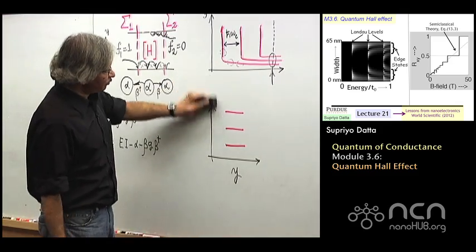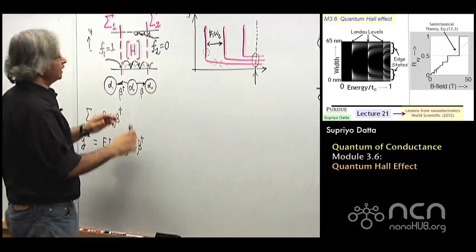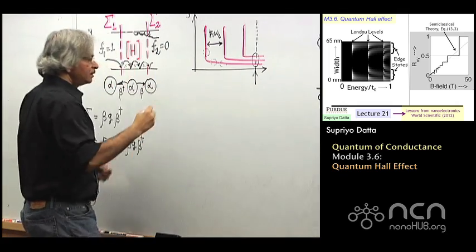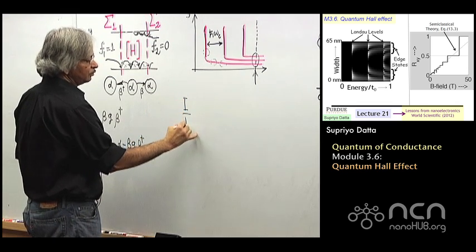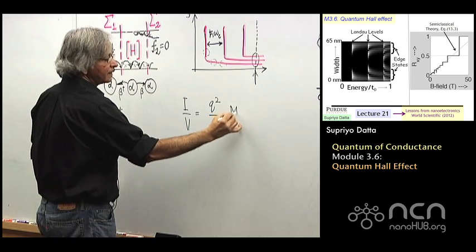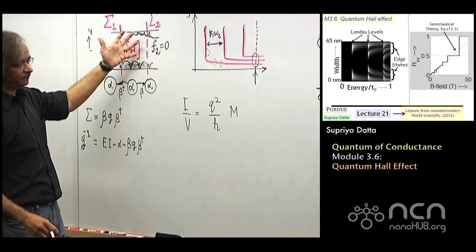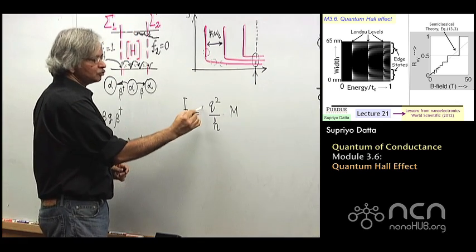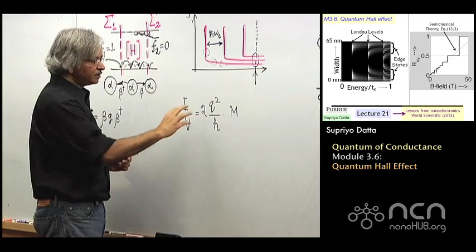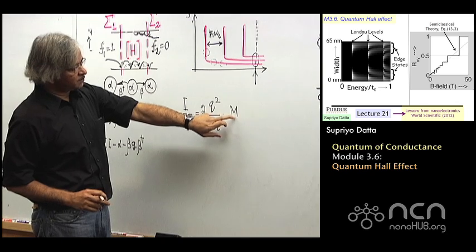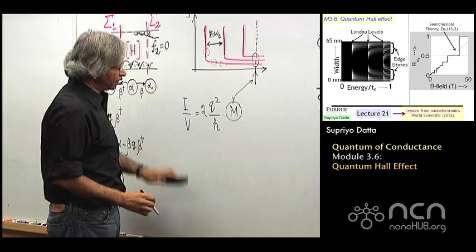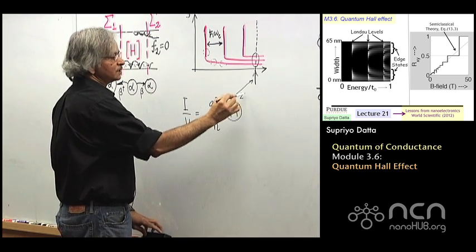And naturally then, when you look at the current carried by something like this, or the conductance, the current over voltage, it's like Q squared over H times M, and M is the number of edge states basically. And there's usually also this 2 because of spin, which we haven't brought in at all in this. That's something we'll talk about next week. So this is the 2Q squared over H, but then there is this M, which is the number of edge states. I guess the way I'd put it is M is equal to 2 times the number of edge states.